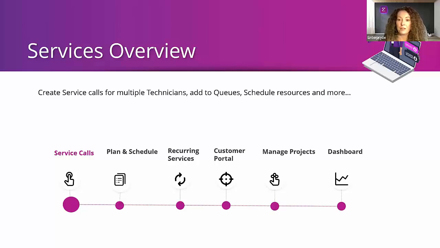And of course, we mentioned the customer portal, about being able to give your customer the ability to view all of these different activities as they happen. And then, of course, managing projects.